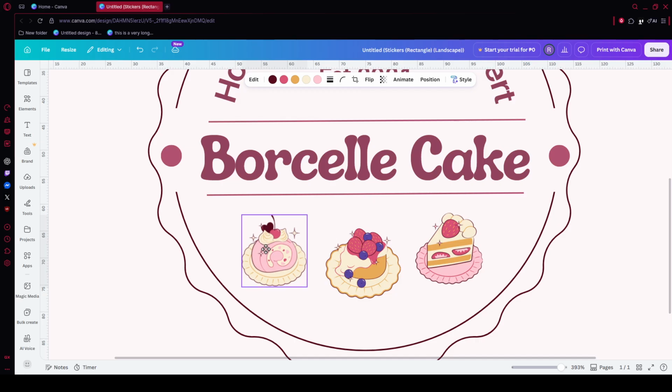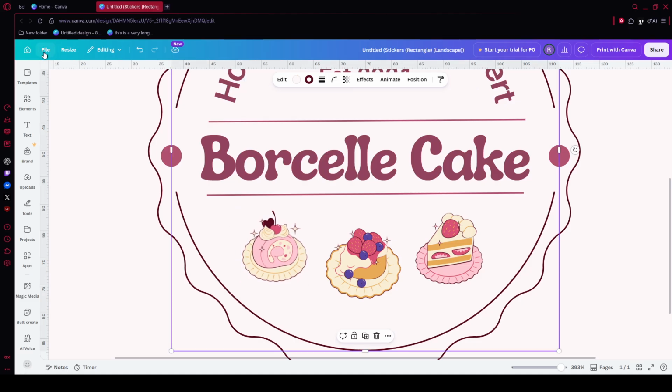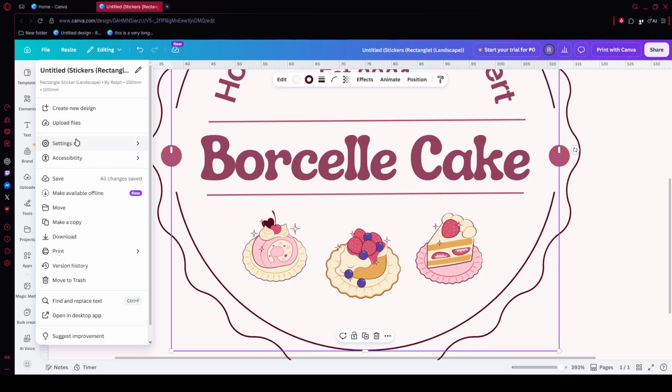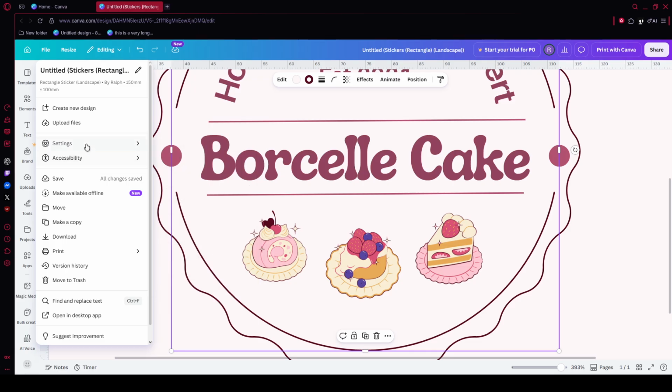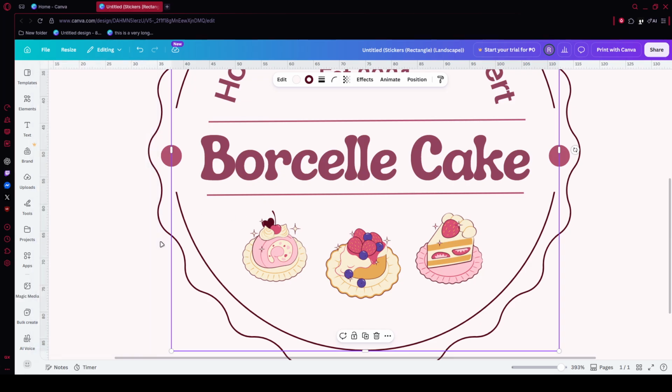If you'd rather turn snapping off more broadly, move your cursor to the top left area of Canva and click File. In the drop-down menu, look for View Settings. Hover over that to open the side menu, then find the option called Snap to Guides. Click it once to uncheck it. Once that setting is off, Canva will stop snapping elements to guides across your current workspace, which can make detailed layouts much easier to manage.